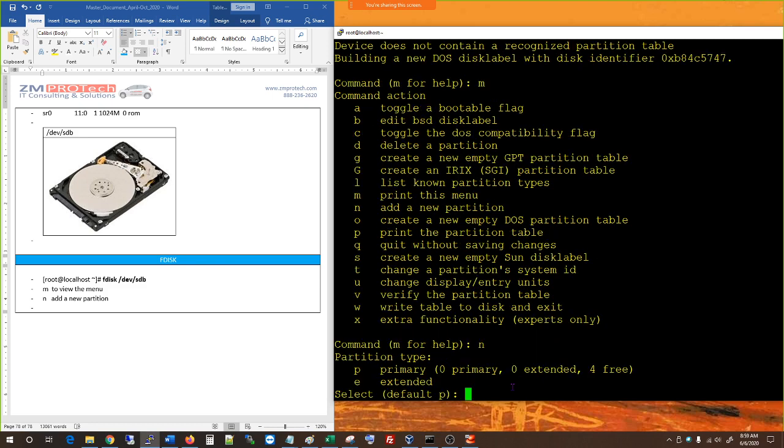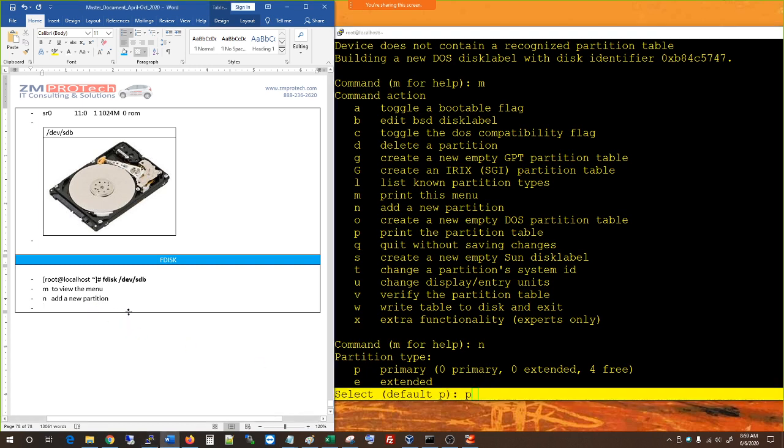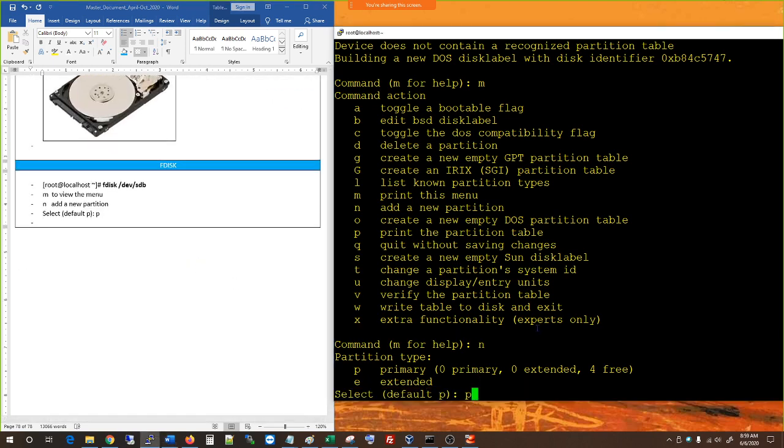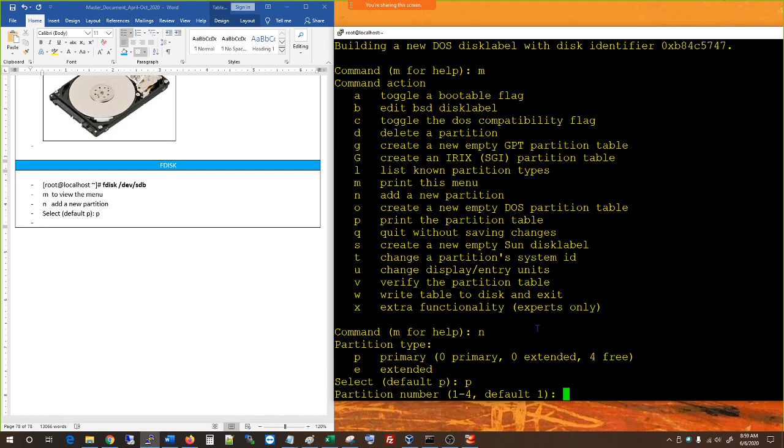Now there are two types of partition. One is primary and the other one is extended. On a disk, you could have up to 4 primary partitions, and then extended partitions are unlimited here. So we're gonna select P for primary partition. Okay, and I'm gonna hit enter, and then it says partition number.